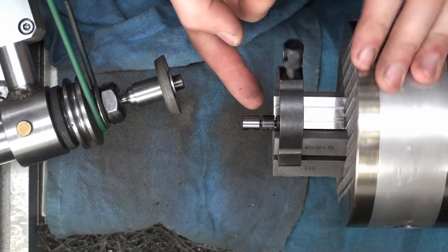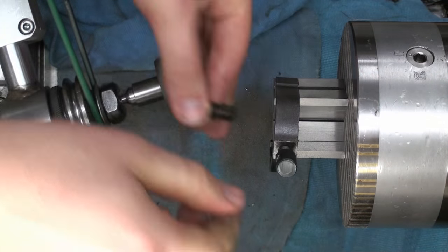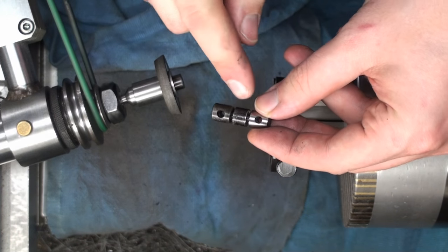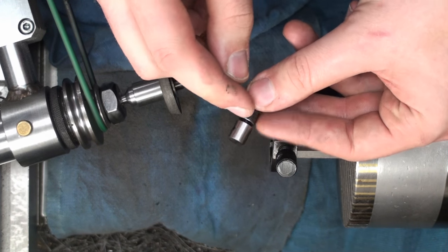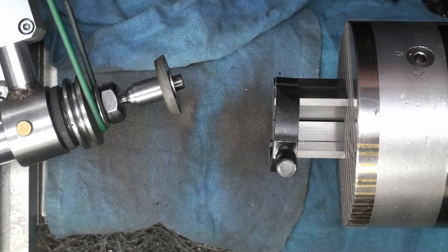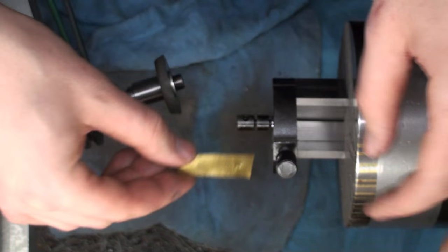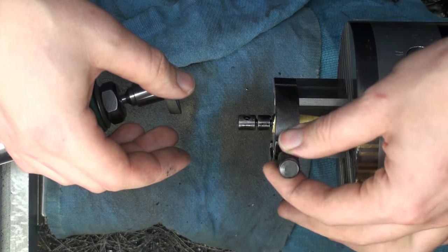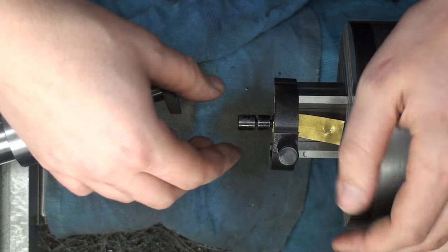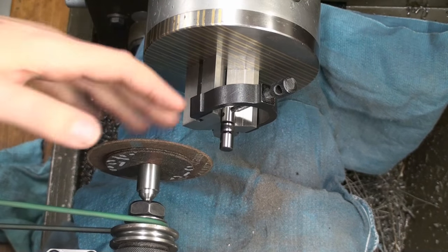Now we can take the part, flip it around, and grind the other side. And of course, they don't need to run true to each other, as we will cut them off here later. The only thing, when I reclamp it on the other side, I like to put a piece of brass between, so the clamping screw doesn't hit directly on my freshly ground surface. Just snug it up.